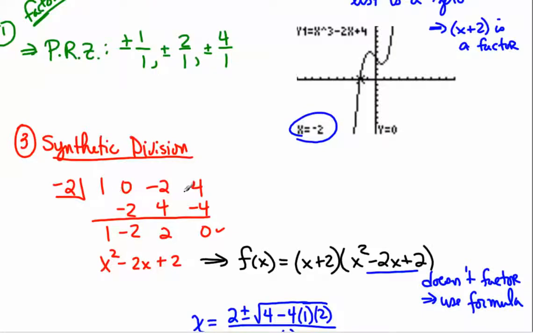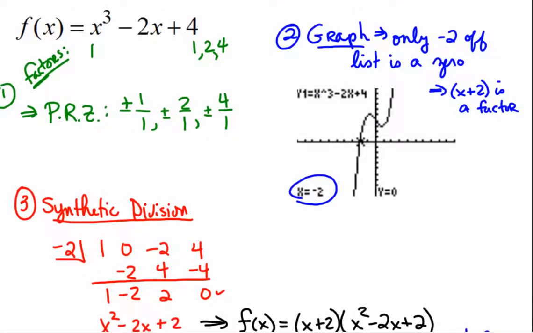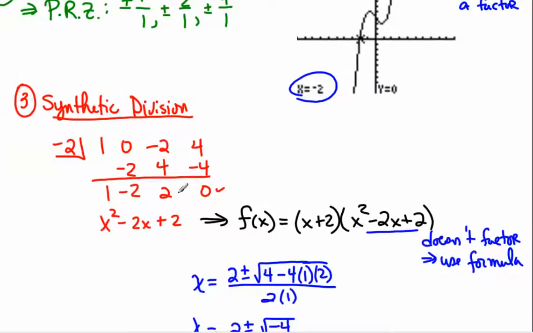The -2. Now where did the rest of this first part come from? Well, remember that if you're missing a term, like we're missing the x squared here, you've got to put a 0 in its placeholder. So 1, 0, -2, 4, and then we'll do our synthetic division where you drop and multiply and then add, and so on. Better make sure that this remainder is 0 or you have an error in there somewhere. We started with a cubic, so that means my answer is going to be a square, x squared minus 2x plus 2. So f of x is going to be our x plus 2.